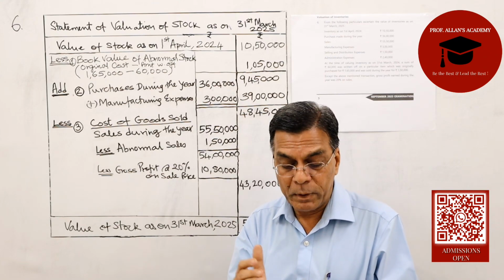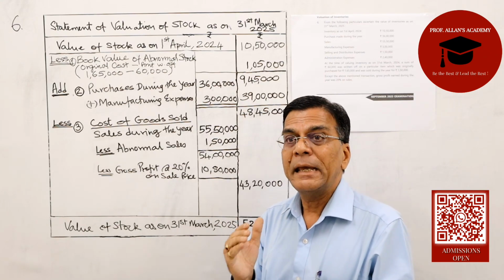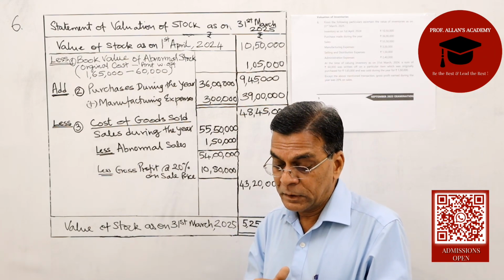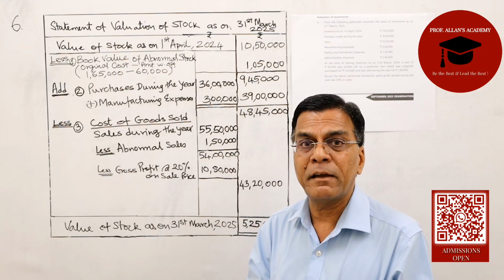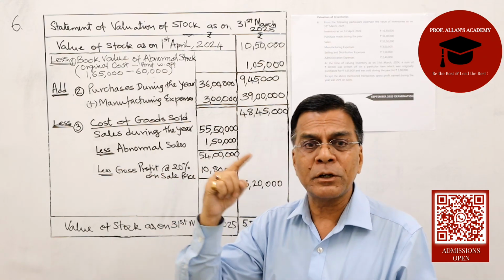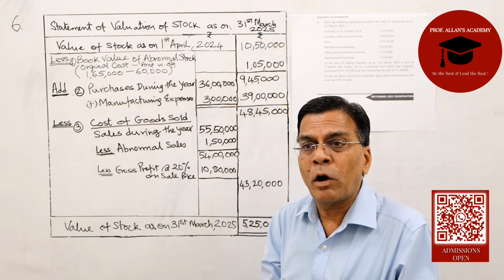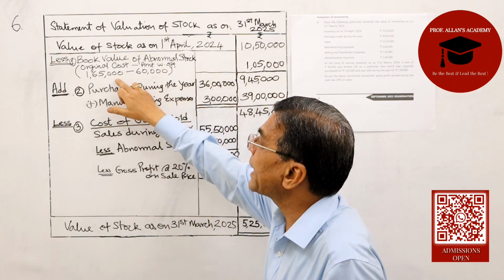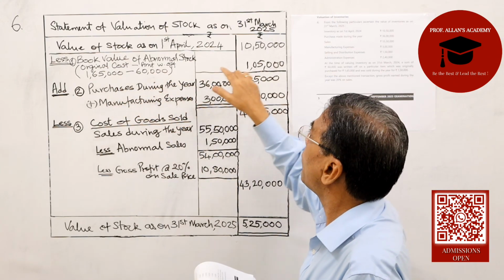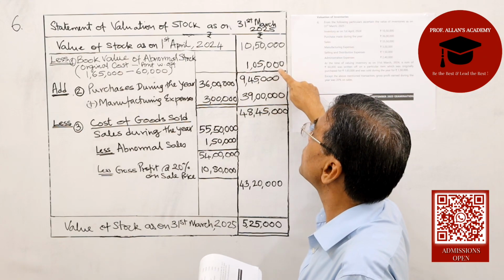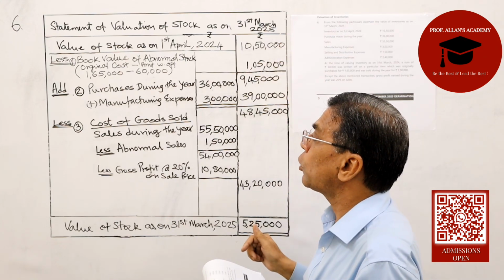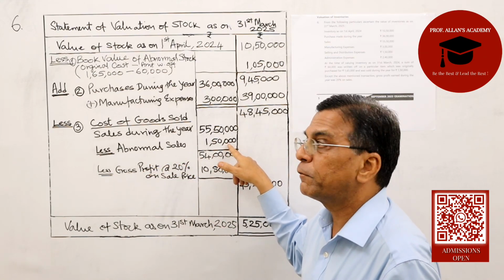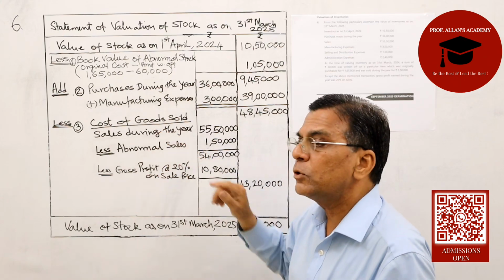When we have read through the problem, we note that it consists of abnormal goods. The value of the abnormal goods that they mentioned to us was 1,65,000, but 60,000 was already written off. So what is the value of these abnormal goods still remaining in the stock? That is 1,05,000, so 1,65,000 less what was written off already. So the value of my abnormal stock was 1,05,000, and I have removed it from the opening stock. Why? Because these abnormal goods are sold during the year for 1,50,000, so this abnormal sales is reduced from sales.